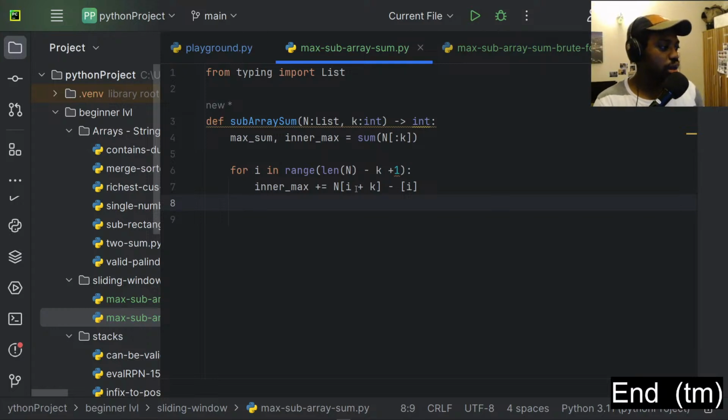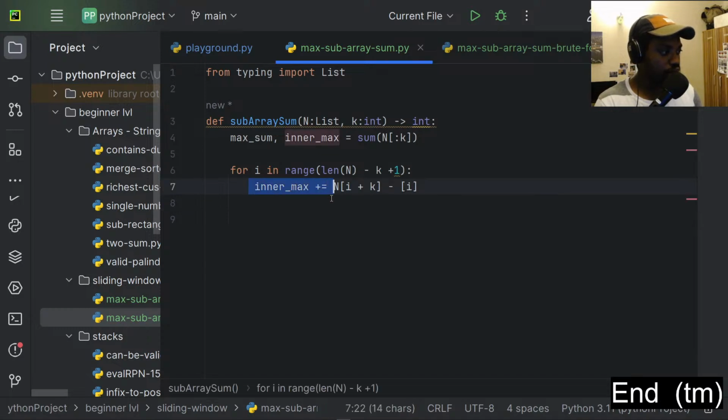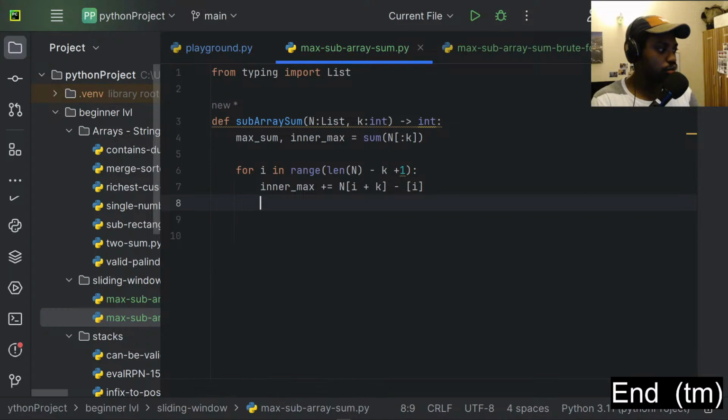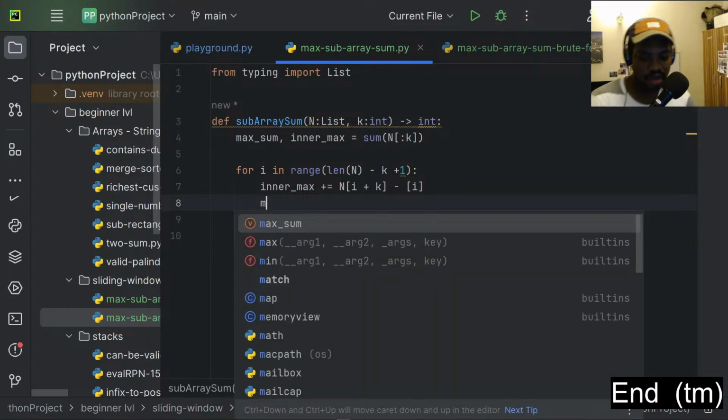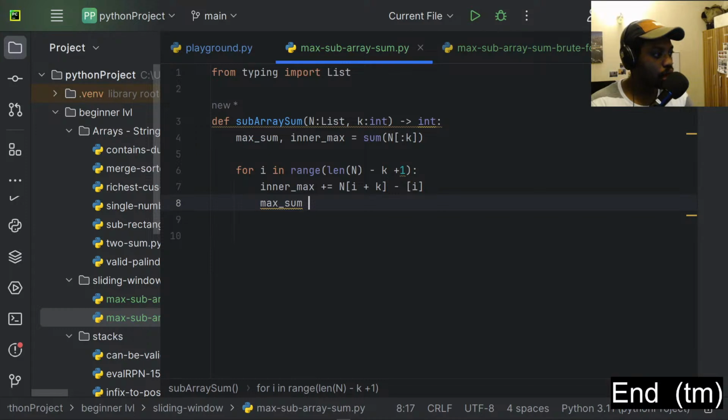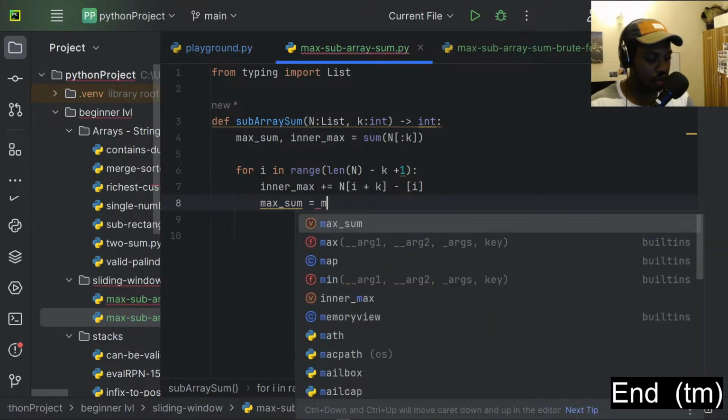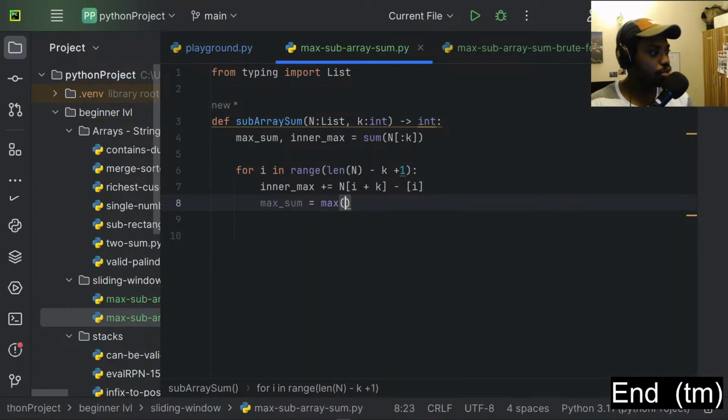So here, inner max is going to increase, decrease, and then we'll find out which one is the maximum. I think, yeah. Okay, nothing much is going on in the chat. So I'll say max sum here is going to be equal to the max between these two after computing.